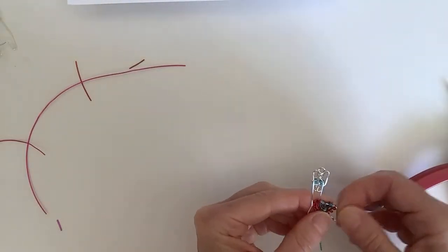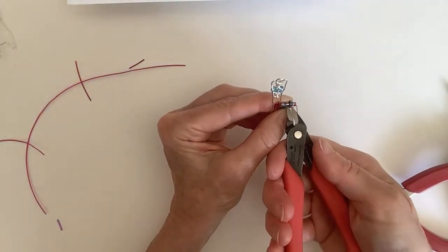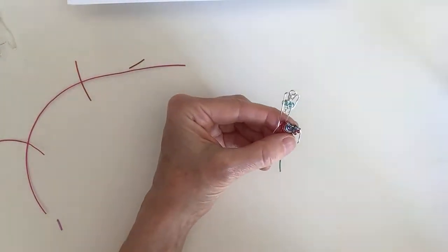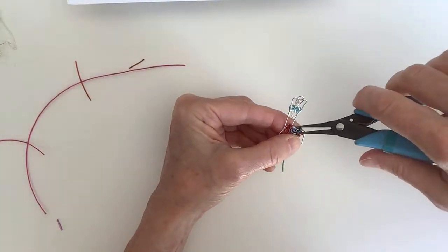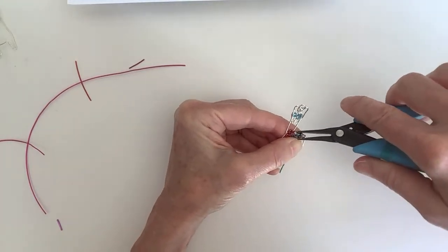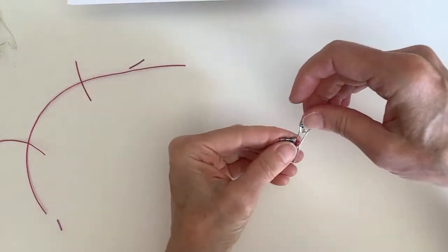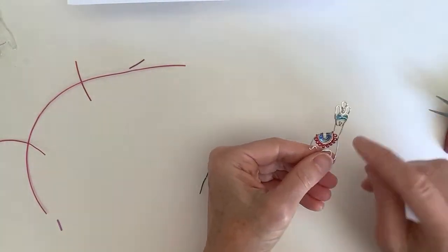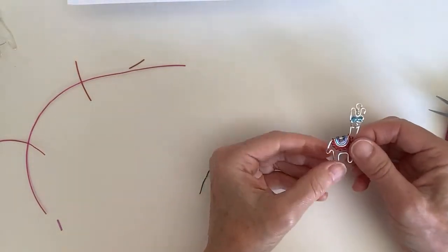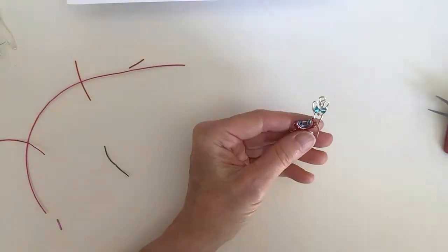Okay, so let's clip this guy. And all we have to do is get our tweezer pliers. There. Oh my goodness, that is so cute. There's a little bit of a gap there. So I'm not sure that you could put a bead. You could actually put a bead there. Like, it's too late now.